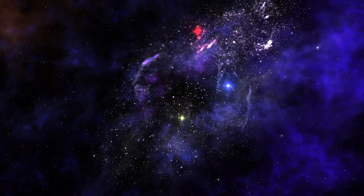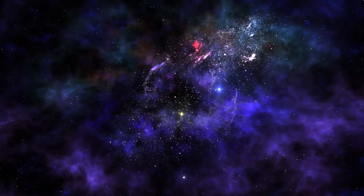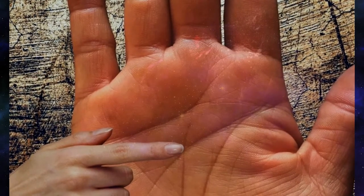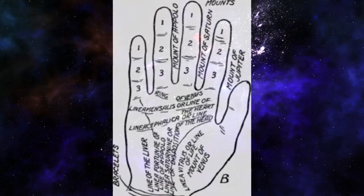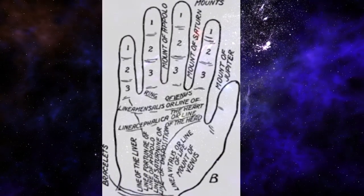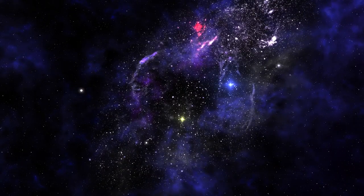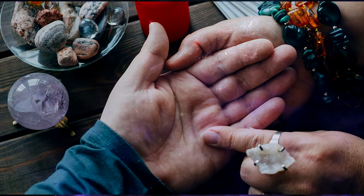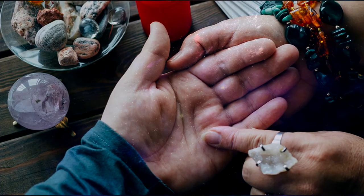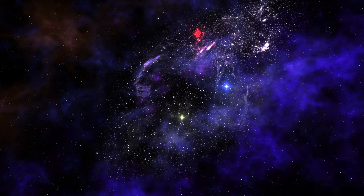Water hands have a long, sometimes oval-shaped palm with long, flexible, conical fingers; the length of the palm equals the length of the fingers but is less than the width across the widest part of the palm. Traits: creative, perceptive, and sympathetic; can be moody, emotional, and inhibited; introverts who do things quietly and intuitively. Fire hands have a square or rectangular palm with flushed or pink skin and shorter fingers; the length of the palm is greater than the length of the fingers. Traits: spontaneous, enthusiastic, and optimistic; sometimes egoistic, impulsive, and insensitive; extroverts who do things boldly and instinctively.